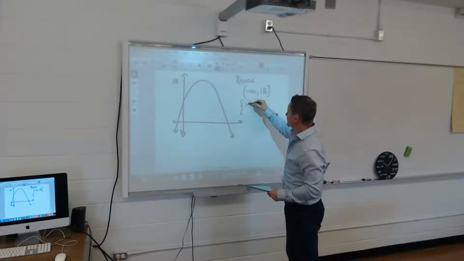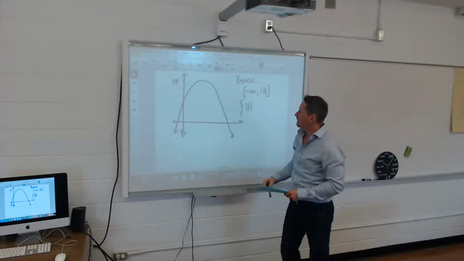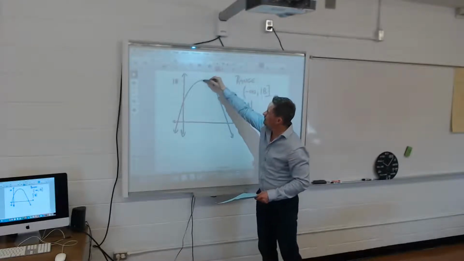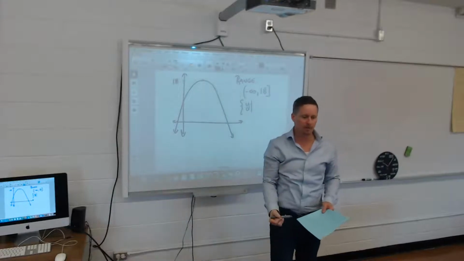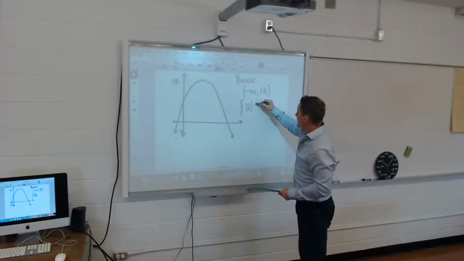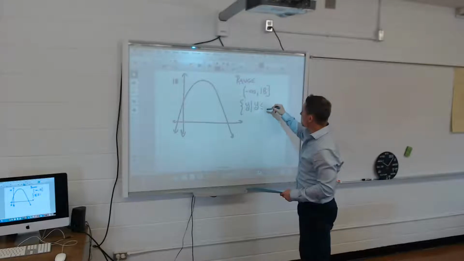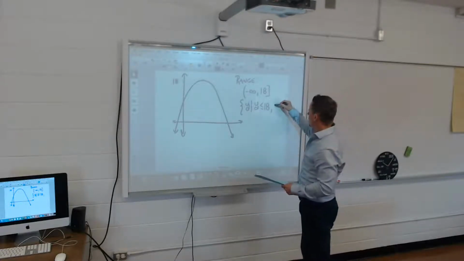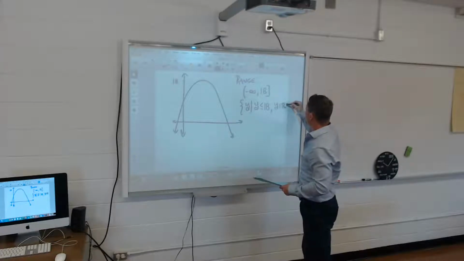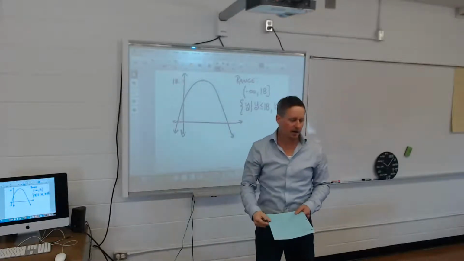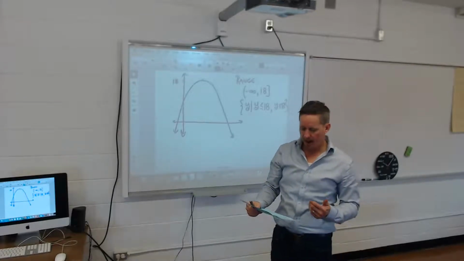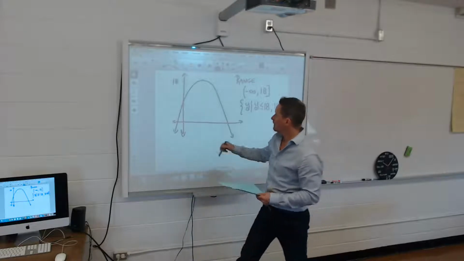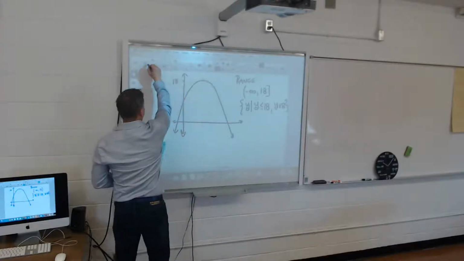In set notation, I write it like this. Where are all the y values? They are all below this point. That is the highest possible y point that I'm talking about. That means all the y values are less than that value. So y is less than 18, where y is an element of all reals. And the element of all reals just states that it includes decimals, fractions, and everything else. Okay? You understand that one?